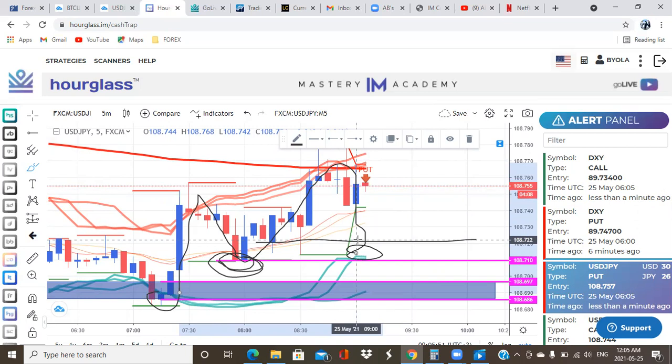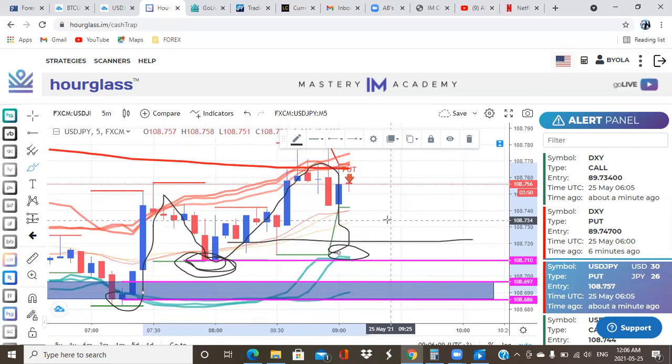Market does its thing. That's why we have over 70% win rate, which means that if you take 10 trades, you should win 7, 3 should be lessons. So if you have 3 as lessons and you win 7 trades, you will still be profitable. You should still do up to between 2 to 5% of your account. And that is what we want to stay with in terms of consistency.